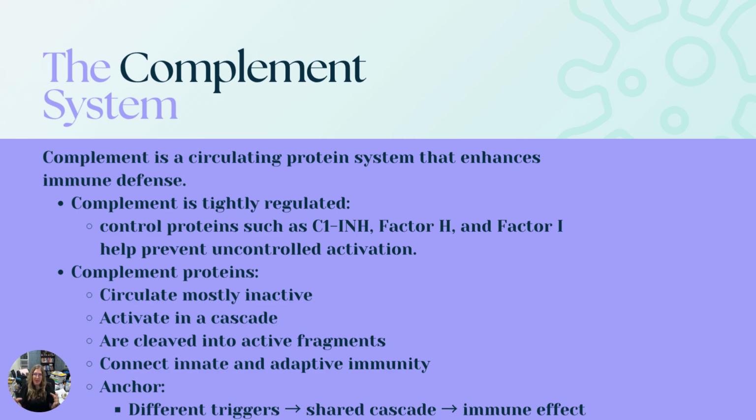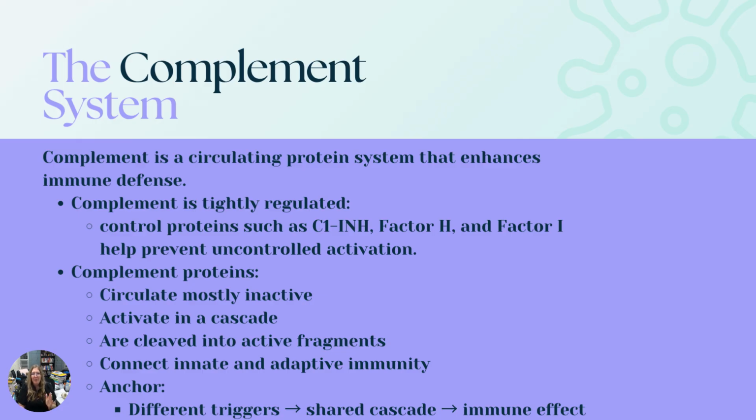So, complement is a group of proteins that circulate in the blood, primarily found in an inactive form. I like to explain complement as it's always in our bloodstream, right? It's always just kind of floating around, waiting to get that call to activation. So, the inactive state is what's important. We don't want complement constantly attacking cells or generating inflammation. That would be bad, right?